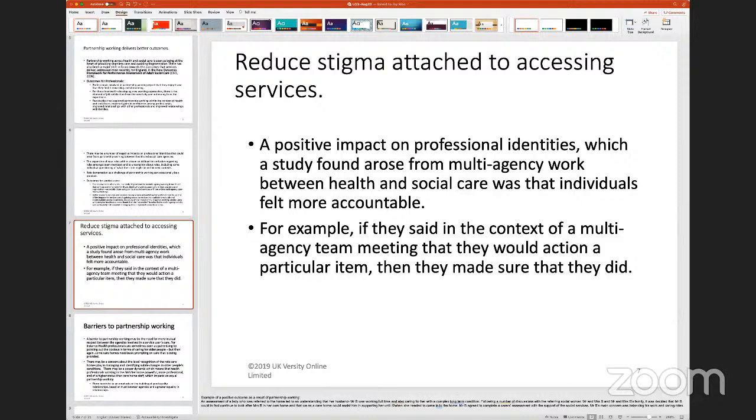So let's take an example of a positive outcome as a result of partnership working. When I look at an example of how different teams come together and work in order to ensure that care is being provided, let's take an example that we've had somebody in the house who requires effective support to be able to do daily activities. So we are talking about an elderly person, and this elderly person requires some sort of support from a social care worker in order for her to do her daily activities.